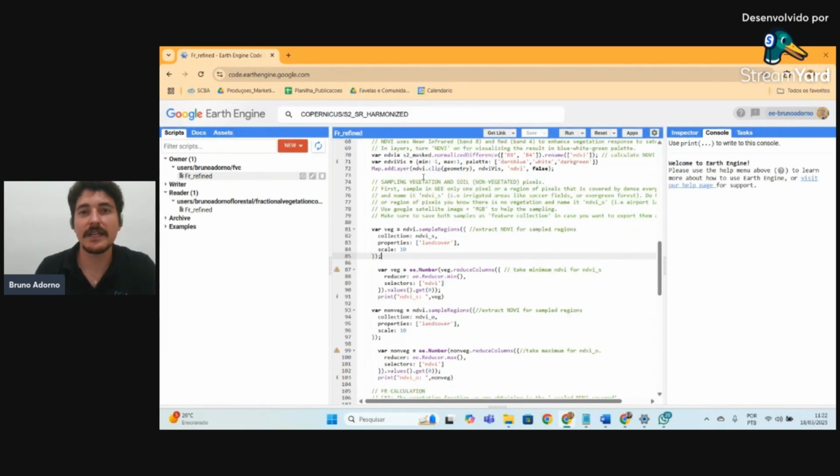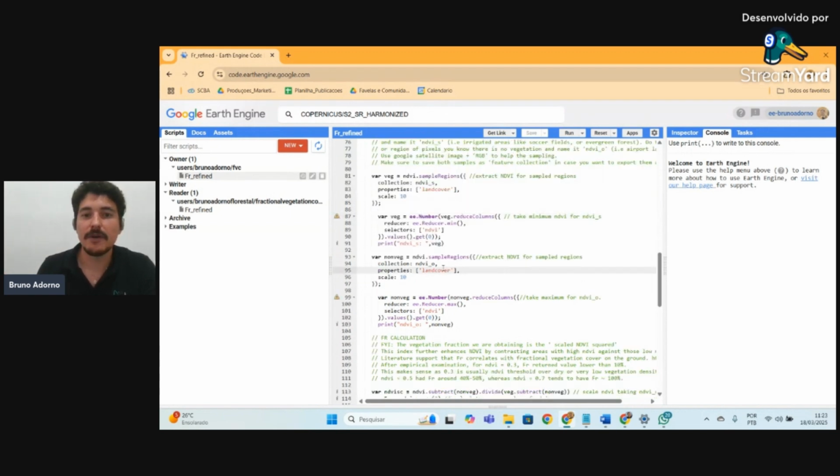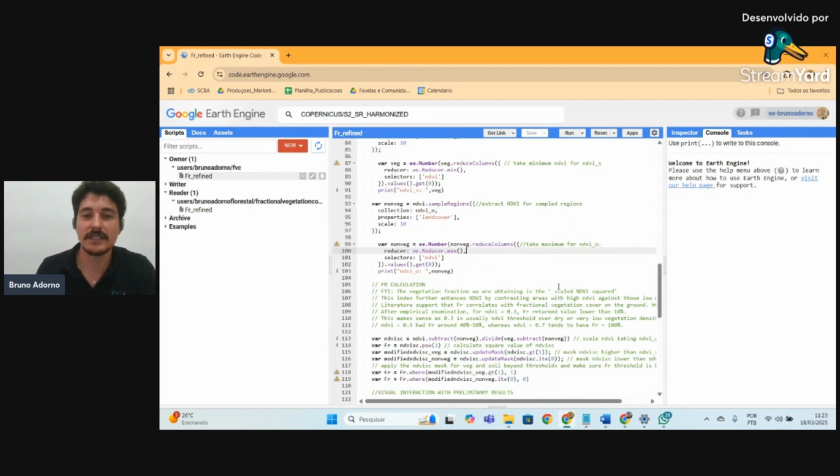By adding the RGB and NDVI maps, we'll be able to sample regions in dense forests to be our NDVI-S. Then the code will take the minimum of the sampled pixels as NDVI-S. All pixels above it will also be very dense vegetation. And we do the same for NDVI-O. From the samples selected as NDVI-O, the maximum will be our NDVI-O. All lower values will also be non-vegetated areas.